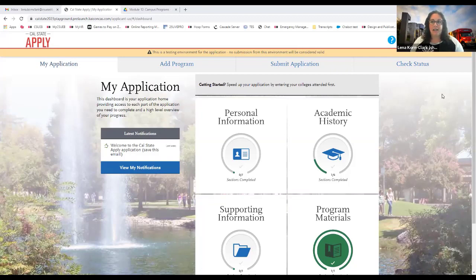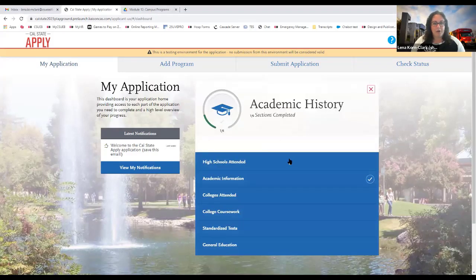When you first log in and fill out your profile information, after that, this is what it'll look like. You'll notice that there are 4 quadrants, and we're going to go through this one right here, the academic history. You'll see that one of my 6 sections is filled in, and that's because I've been fiddling around in the application beforehand. Yours will look more like this quadrant when you first log in. So let's go step by step through every section. You'll see it's broken up into little sections. If you have an ADT, sometimes there's an extra section here. The application is adaptive, and we'll be going over ADT later.